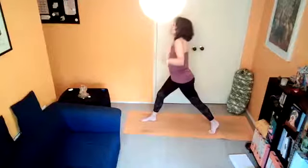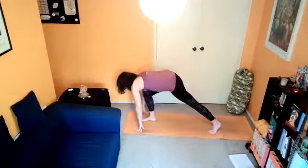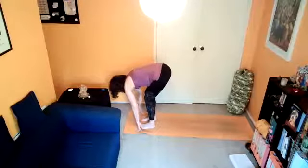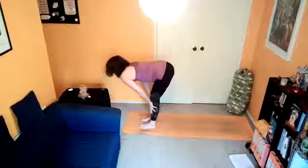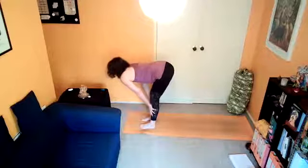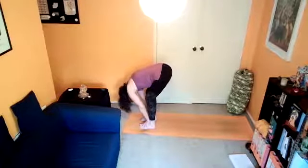And we will release our hands down onto the floor from here and step the foot back to the front end of the mat. Hands can come to shins or thighs. Half lift on the inhale and a full forward bend on the exhale.